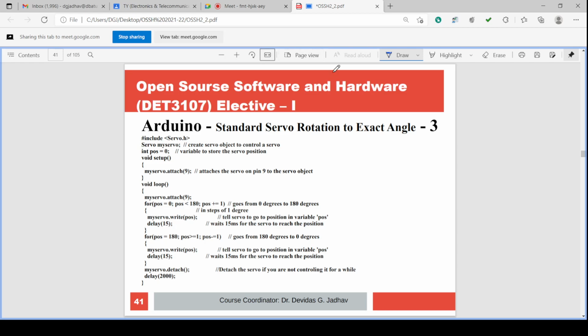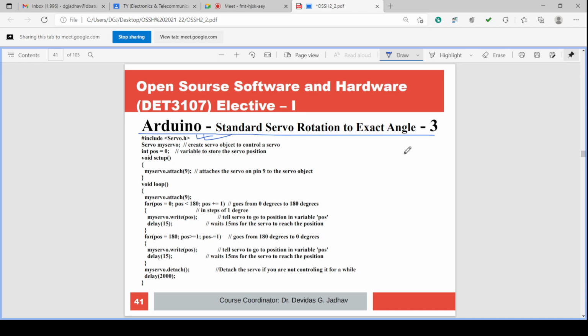Then there is a software program, the Arduino standard servo rotation exact angle, with which we can check how much exact angle it can rotate. We have to include servo.h, which is a header file.